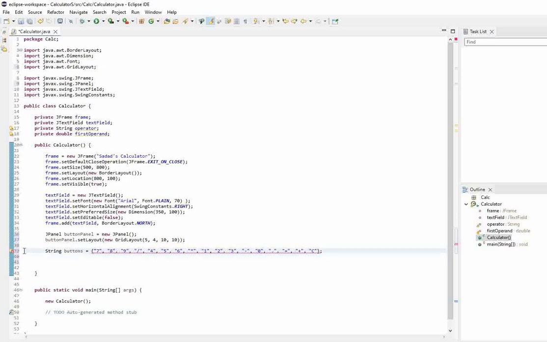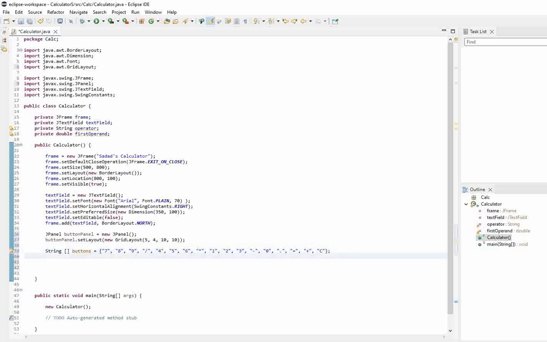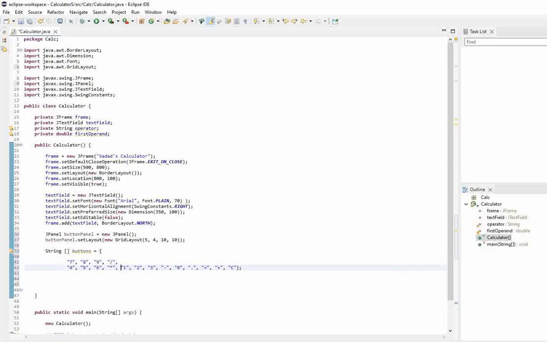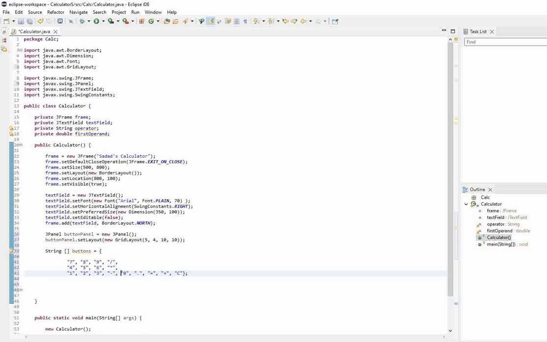Okay, so there is a problem, it doesn't like it because I have to give an arrow sign over here. Let's give an arrow sign. Okay, perfect. So for the sake of understanding, I want to make it in the format of our panel. So in the first line, we will have 7, 8, 9 and the division mark. This will be the second row, this will be the third row, this will be the fourth, and in the fifth row, you only have this one.